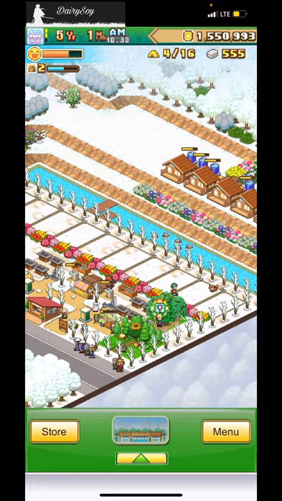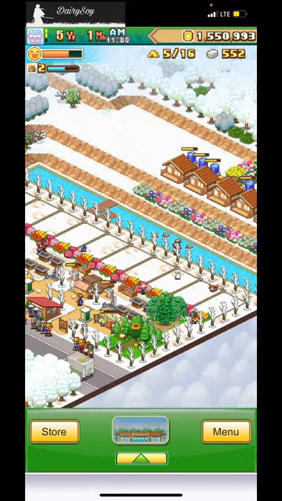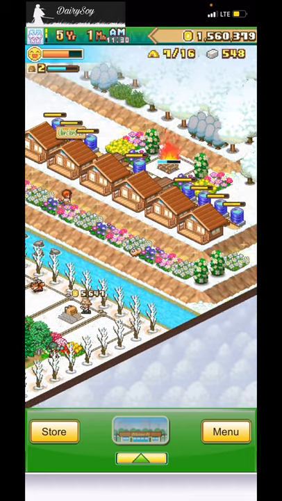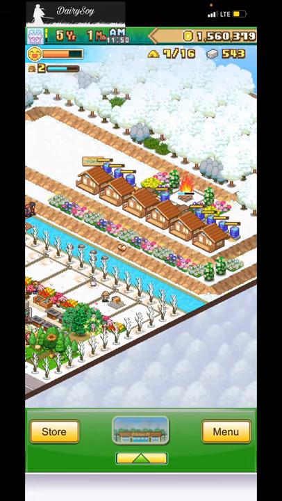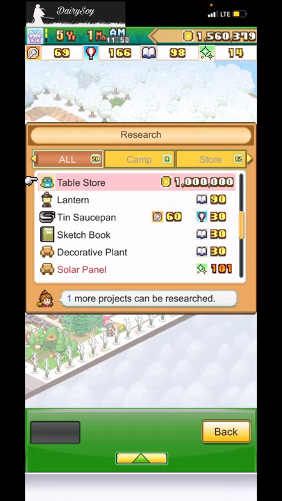Okay, let's check in the store. Yeah, it just opened, so it's not going to get an insane amount of sales. So it's alright. I'm really thinking about my next step. Expand grants 3 million, main office 1.5. Table store. Oh, just selling tables, my guy.